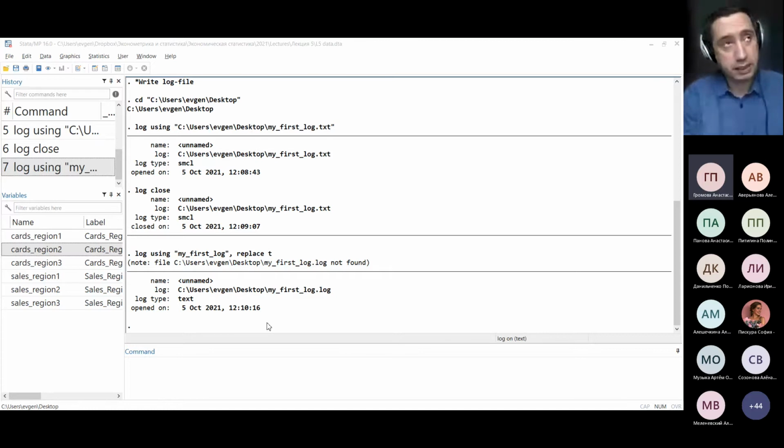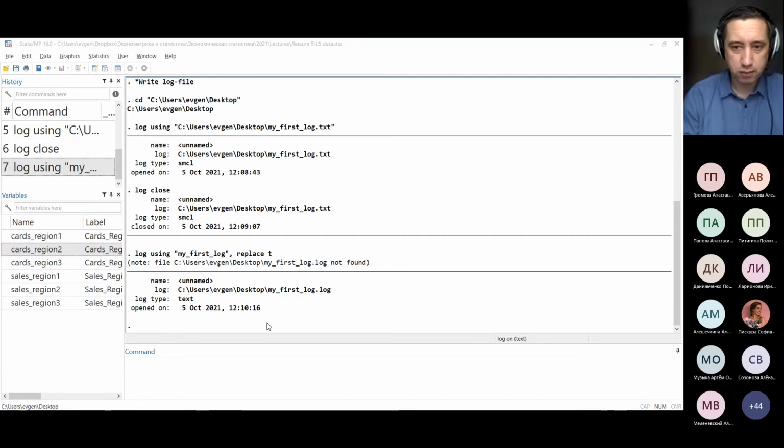Let me explain it from the very beginning. Look, there are two ways to start a log file. The first way is the manual way. Go to File, click Begin, and so on. In this way, you have two possible formats, SMCL or log format. Both formats can be opened in Stata. You can open them using Notepad, but the file will not be user-friendly, so it can be hard to read them. Well, at least on the PC version.